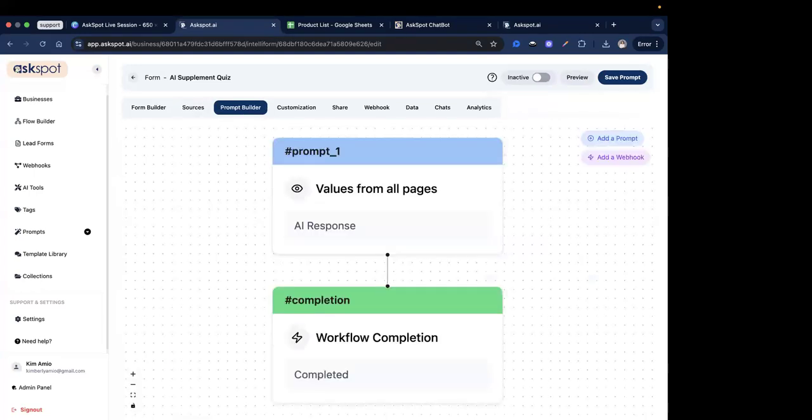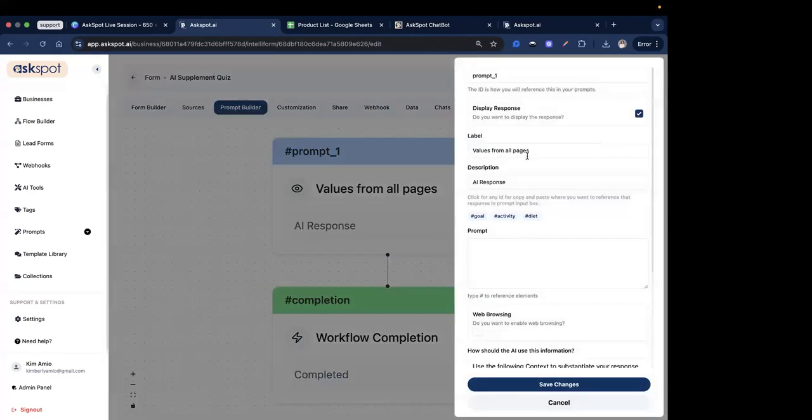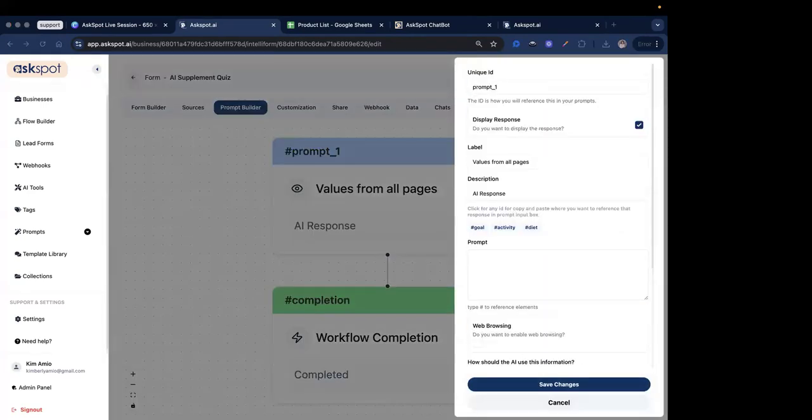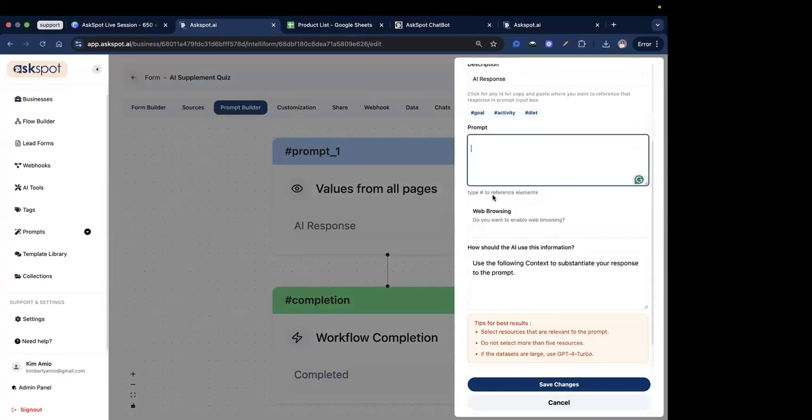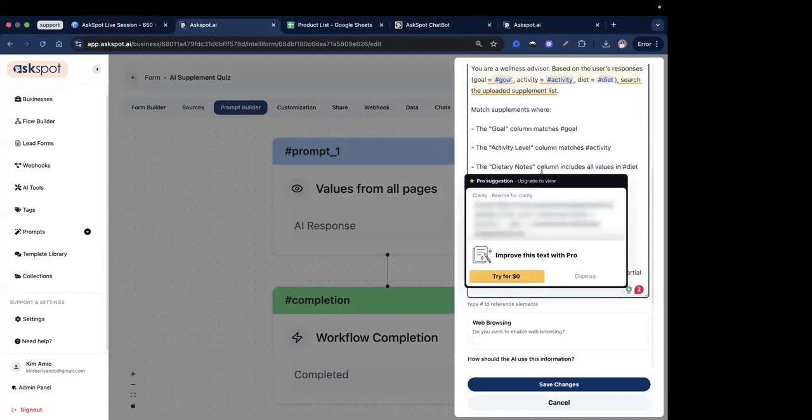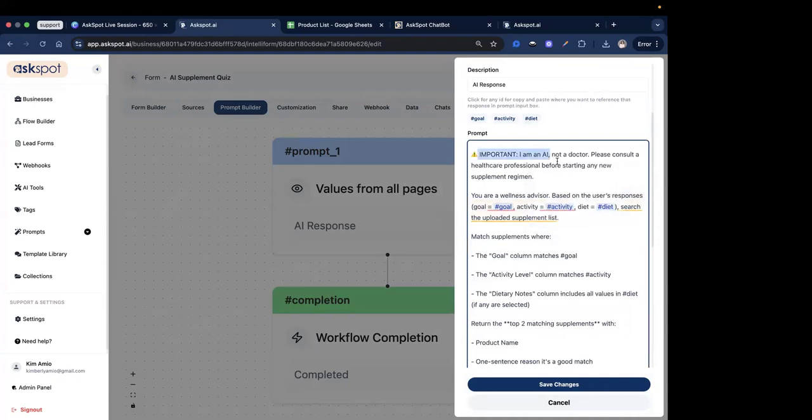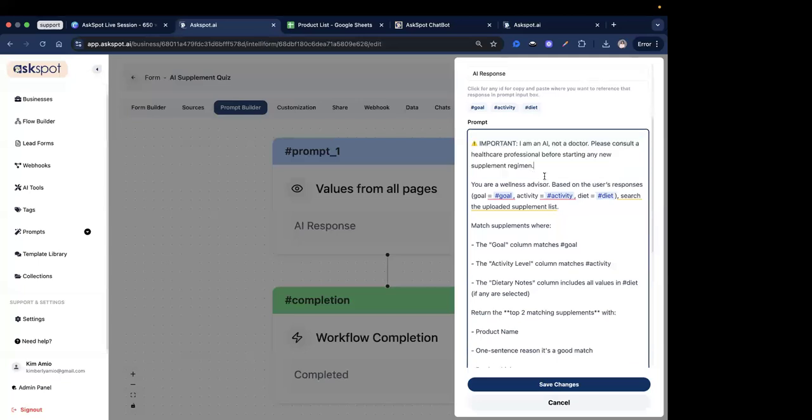All right. Next, the most important thing is the prompt builder. This is what will help us generate the AI result for the user. This is the box where we add our prompt. I already have a prompt readily available here. The first part of the prompt is the disclaimer.